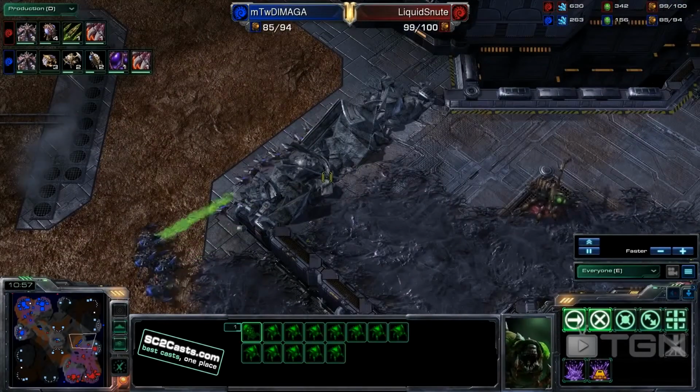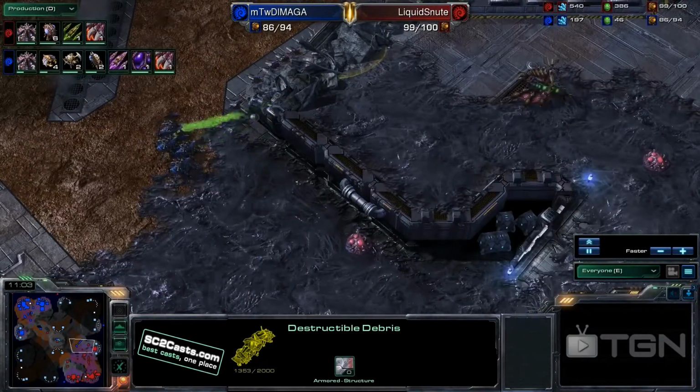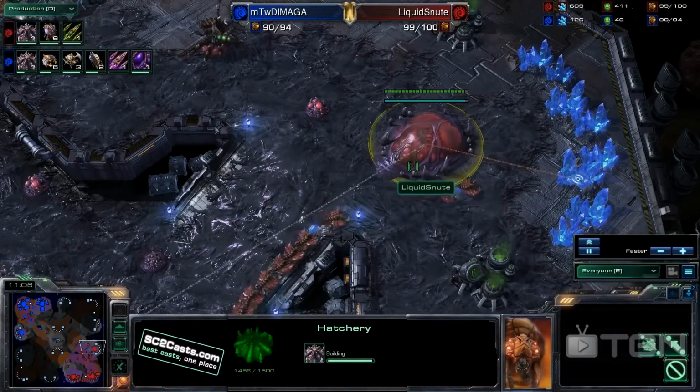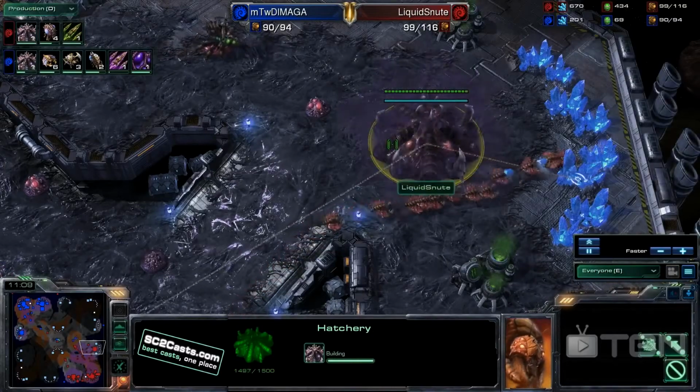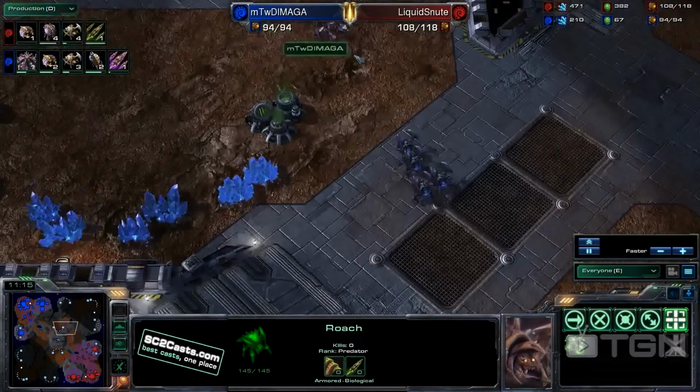And Dimaga is just going to fall back and take down these rocks, so Snute is not going to lose this 3rd base, which is very, very important. I mean, it's late enough as it is. If it got canceled now on the cusp of completing, he would really be in a lot of trouble. But for the time being, he is in good shape.